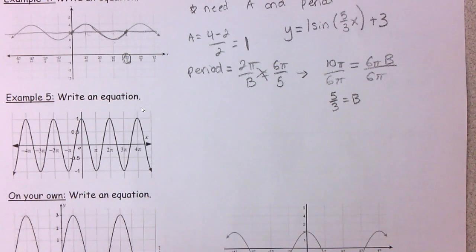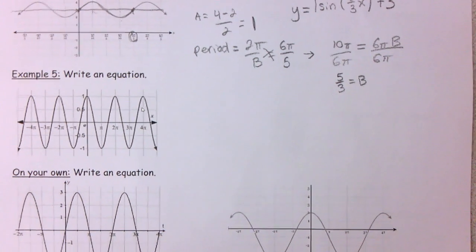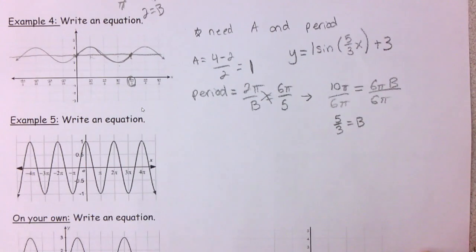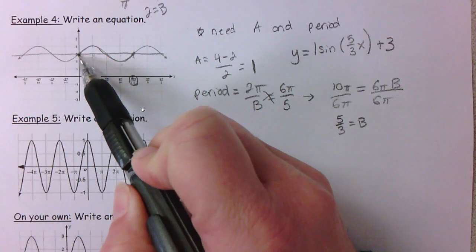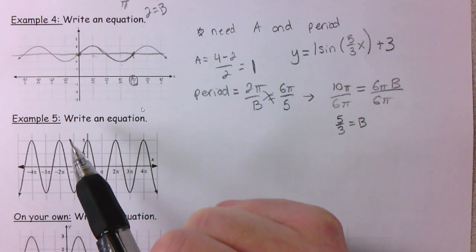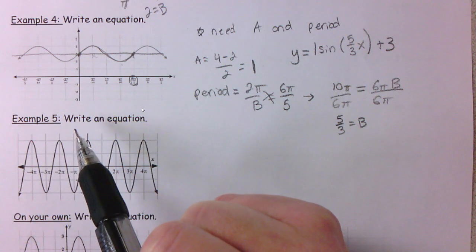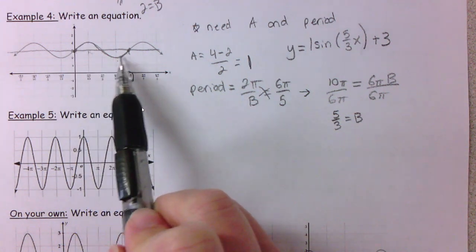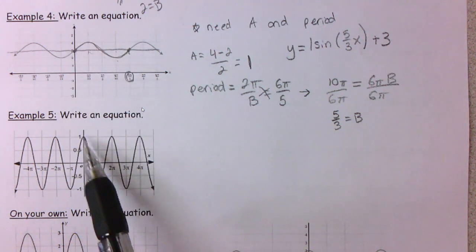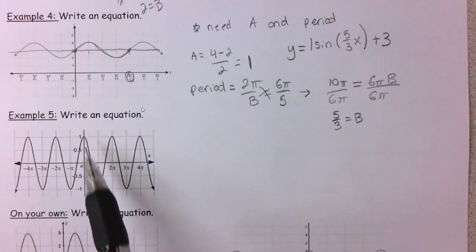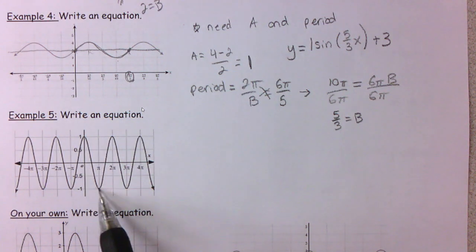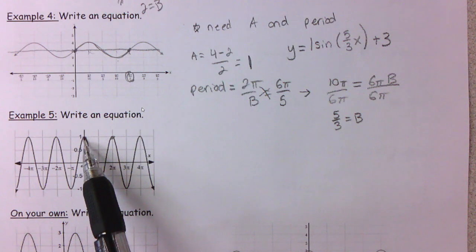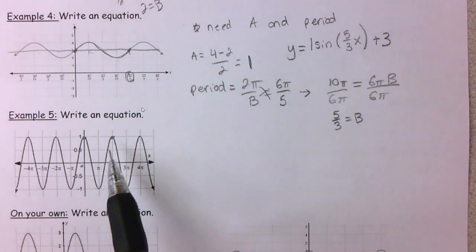So let's move on to the next one. Okay, so if we have the shape and it's repeating and it looks like a sideways S, that's sine. But notice this one, it starts kind of up high and then I go down and come all the way back up. So we kind of find the period first, and that will tell us what it is.